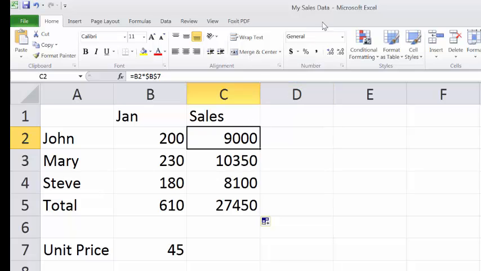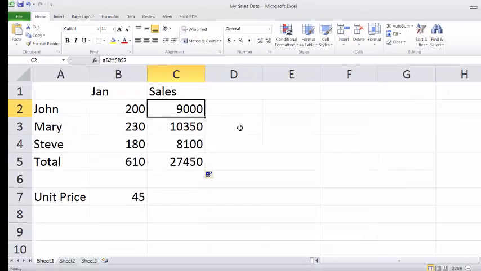Before we do that, let's save the My Sales Data worksheet. We have made changes to this worksheet, and we are going to go ahead and save over the original worksheet with the changes we've made. To do that, simply press Control S, and you will save the changes you've made. So as you are working in worksheets, as you make changes, make sure you save those changes by pressing Control S.